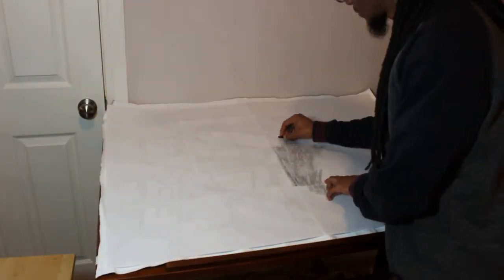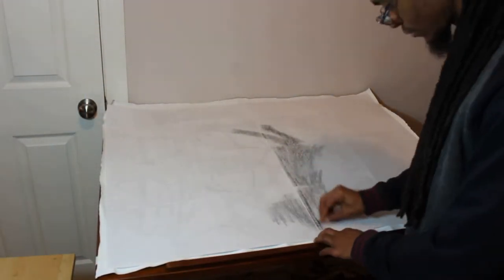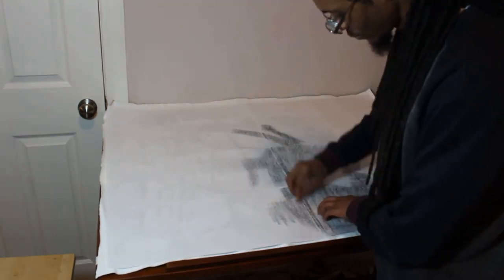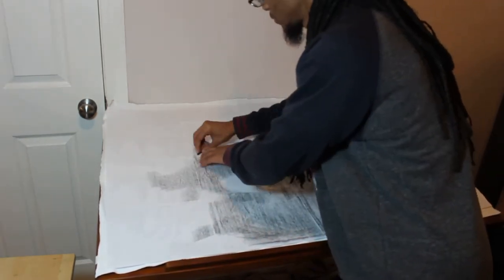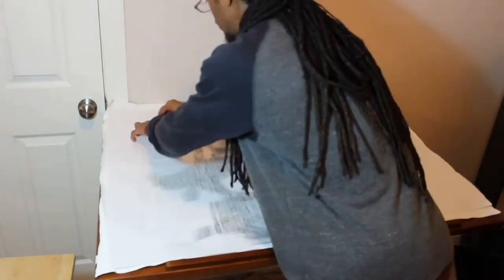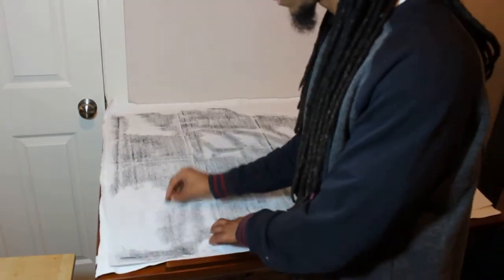Next, I take either charcoal, a soft lead pencil, or contact crayon and cover the areas I wish to transfer. Make sure whatever you use is dark enough or a soft enough pencil or lead so that when you start tracing, the marks are actually visible. Believe me, there's nothing worse than realizing that nothing you actually trace comes off. It's hella frustrating while also being depressing.